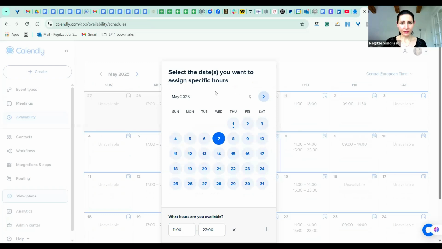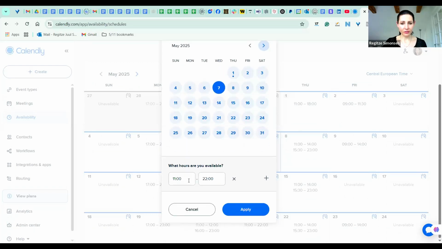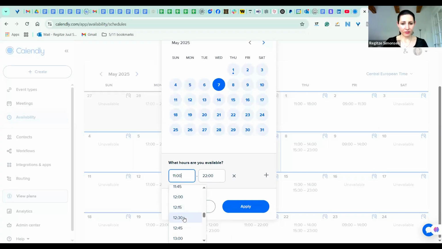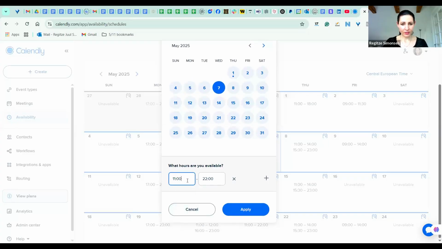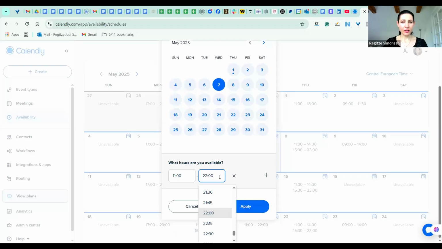But I have different times every day, so I click edit, and here you can just add any time that you want, when your availability starts and when it ends. The good thing about this is that when you set availability to end at 2200, so 10 p.m. at night, it's not that the last booking will be at 10 p.m. The last booking will be at 9:30 p.m., because it's a 30-minute call, so it will be finished at 10 p.m. Because Calendly doesn't know that sometimes it goes longer.